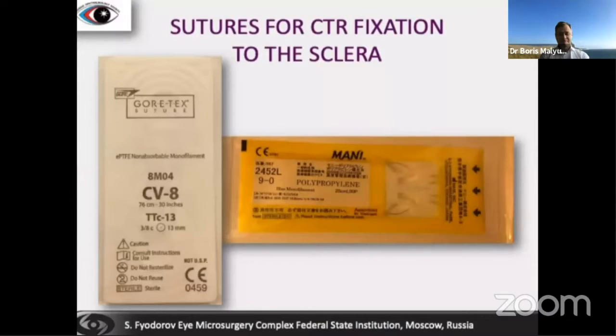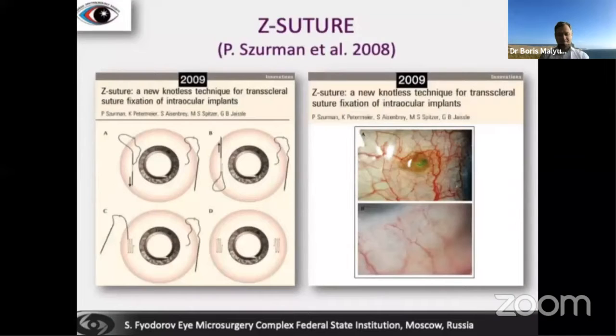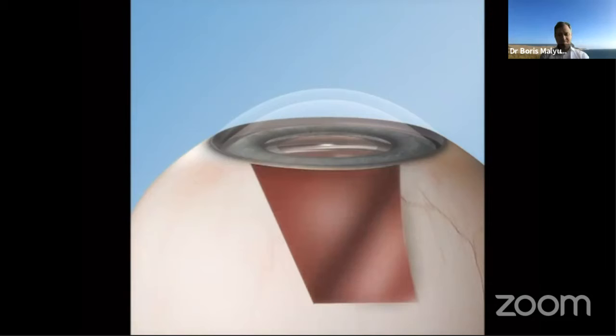Over the years, my preferred suture was 9-0 polypropylene. However, quite recently, Gore-Tex was also introduced into my clinical practice. With polypropylene, having both ends of one suture attached to the same needle, forming the loop, it is quite easy to use the cow-hitch type of suture attachment to the eyelet of the CTR. After exiting the eye, the suture is fixed to the sclera with the zigzag technique proposed by Peter Schurman. An L-shaped incision of the conjunctiva is made, and the needle is passed parallel to the limbus 4 or 5 times.